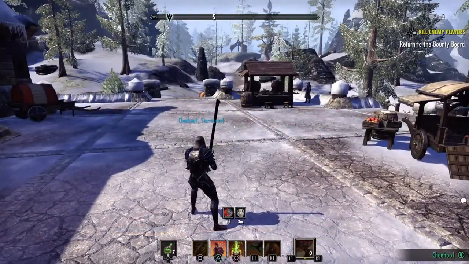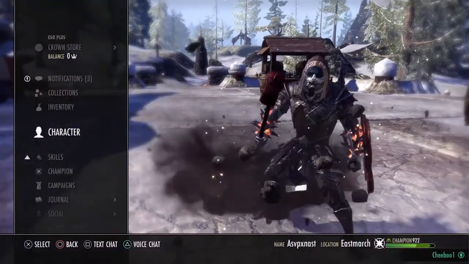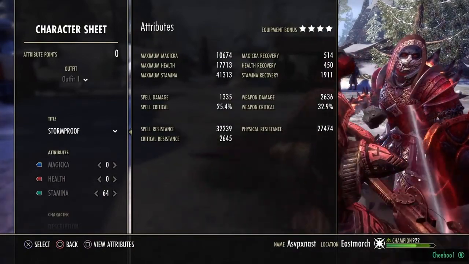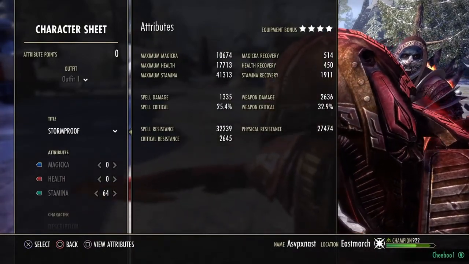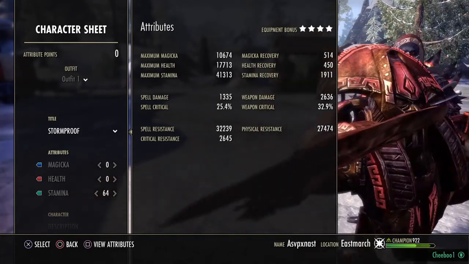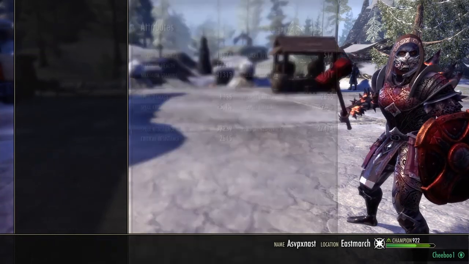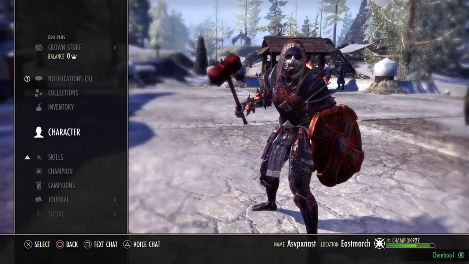So if we want to look at the buffed up stats now, look at the two-handed sorting board bar first. 1900 stam recovery, 32,000 spell resist, 27,000 physical, 2645 crit resist, still 41k stam. Only thing that changed was the recovery, no weapon damage, and the resist, right? So, what now?